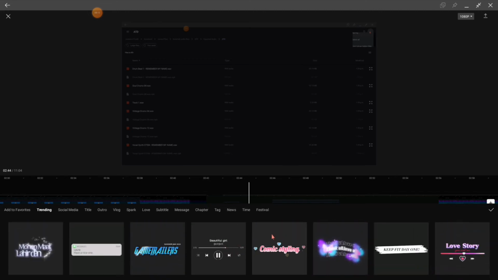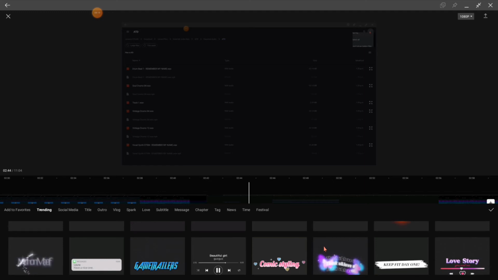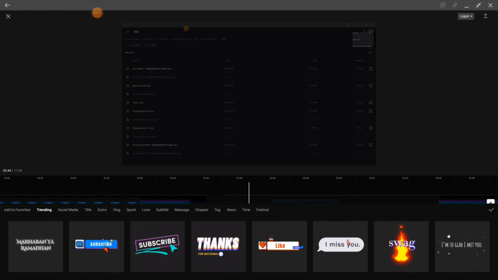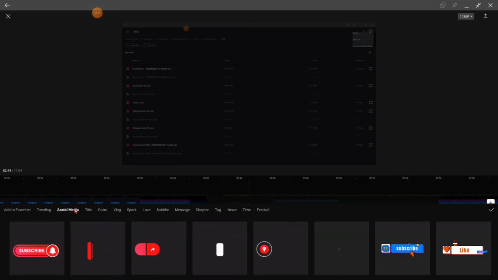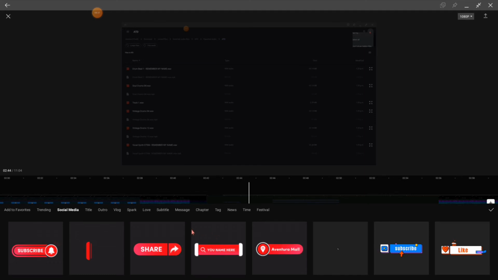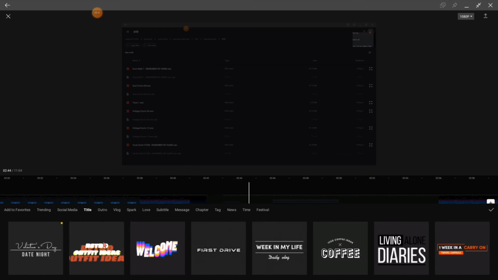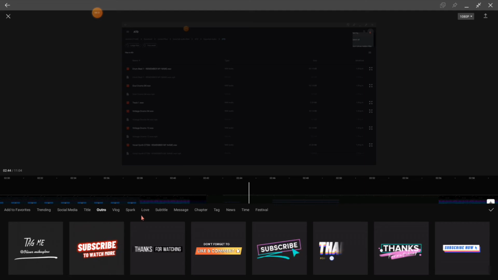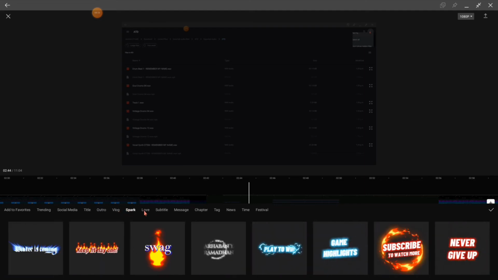You could even have a song bar. You want to add messages if you're doing some type of texting scene in, I don't know, maybe a short or something like that. Then you have social media. Once again, they actually added some more features, but these weren't here a while ago. I think it stopped up to here. These are some nice additions. I like them. And then you have these things as well. Very nice. And then you have just some more as you go along.